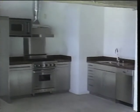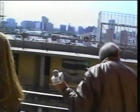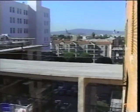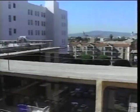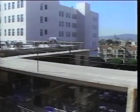But I wanted to point out the view here. We're facing south, so they have an amazing view of downtown Long Beach. You have Palos Verdes to the west. You have the mountains of Orange County to the east. Okay, so now this catwalk connects the original building with the additions. Correct. So this is going to still be freestanding, so it doesn't interfere with the historical significance of the building. That's correct. Both the north tower and the south tower are connected with these catwalks.